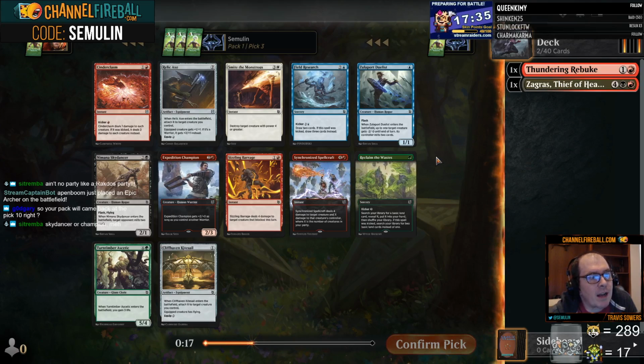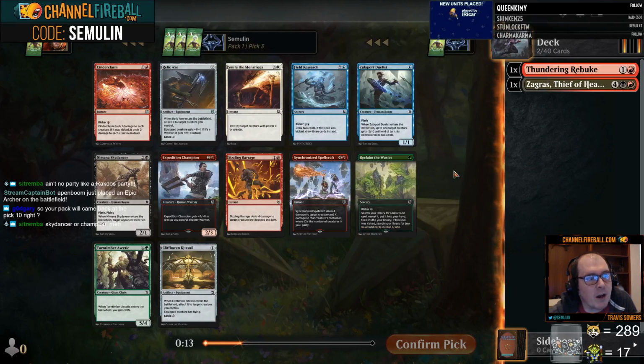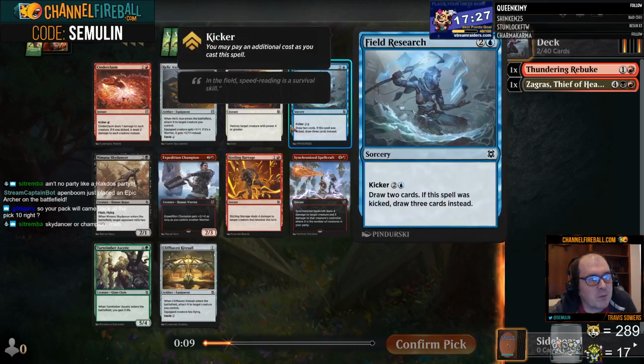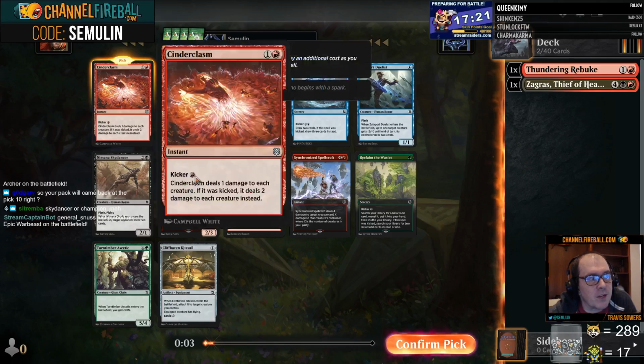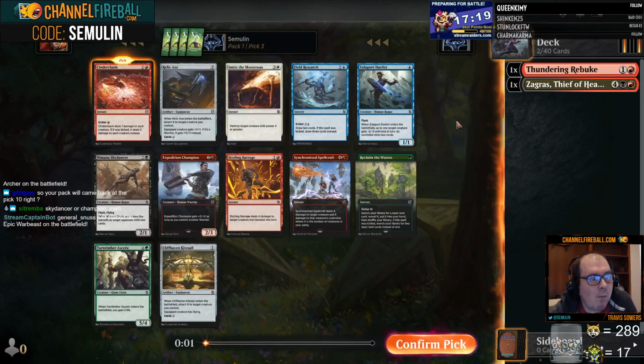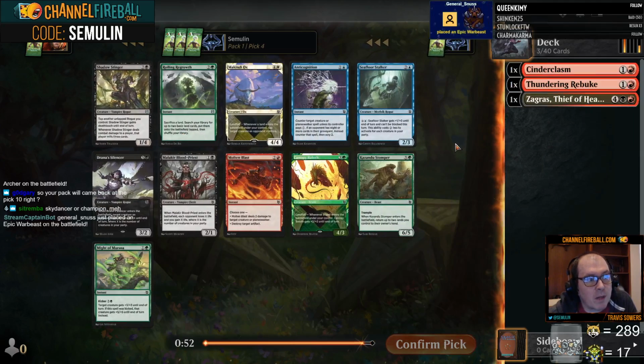So the question we need to ask ourselves is: are these cards strong enough that we're going to hug red and see where we go, or do we want to open up and take the Field Research? I don't think the difference between these cards is that high. I think I'm going to go with the Cinderclasm in this instance because it's a unique effect. You're not going to get something like that very often, but it won't take much to get me off of red.